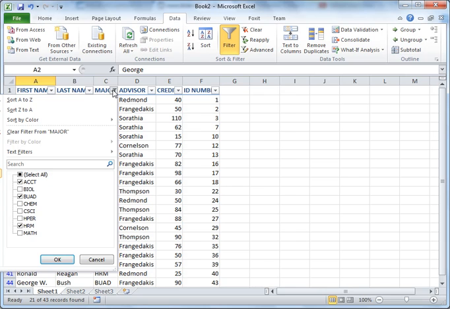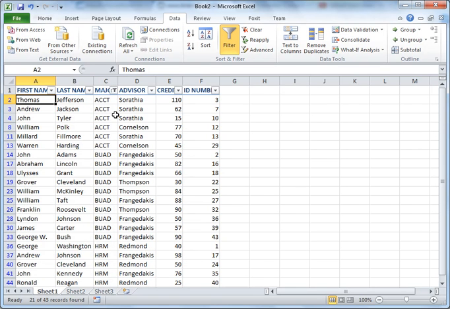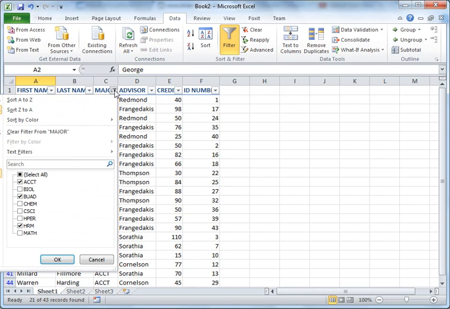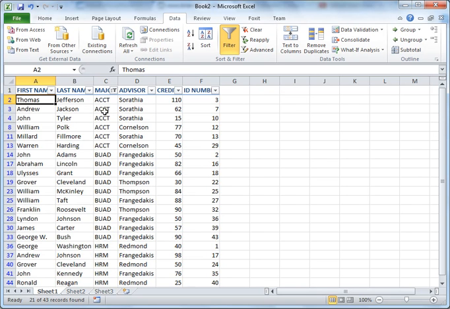Now just because you got a filter on doesn't mean you can't do some other database stuff. You can also sort it. After you've applied a filter, a little arrow appears here next to the filter showing that you've got the data sorted in ascending order. If I do it the other way, the arrow points down indicating it's descending order, but most of the time we do alphabetical order on text fields.